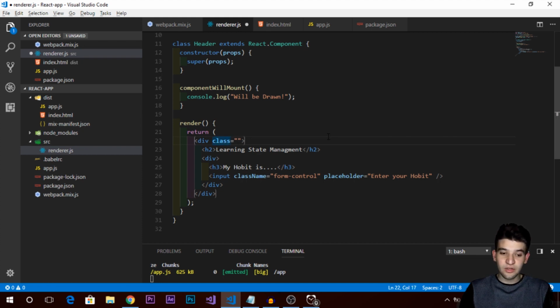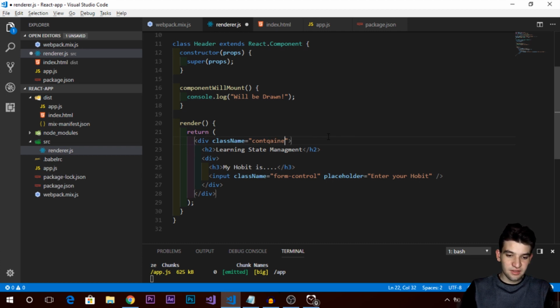But for React, what you use is className. So you change from class to className. Why is that? Because React doesn't know about class; it alters things and makes it className in order to recognize it when parsing this string. So just make sure to use the className attribute and put whatever classes between the quotes like you normally do. You change it from class to className and you're good to go.